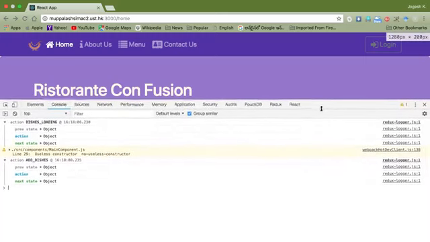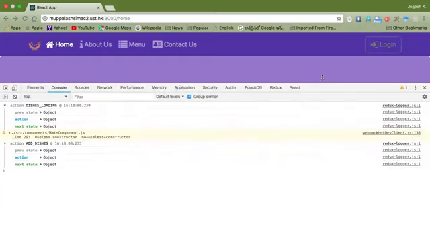Now, going into the console, again, I'm extending this so that you can see what has been printed in the console here. So in the console, what does the logger do? The logger prints out all the various actions that are dispatched, and as you can see, it shows the previous state, the action, and the next state. So this is a good way of watching to see if your application is doing exactly what it is expected to do. As you can see, initially when my application got loaded, I dispatched the dishes loading action there.